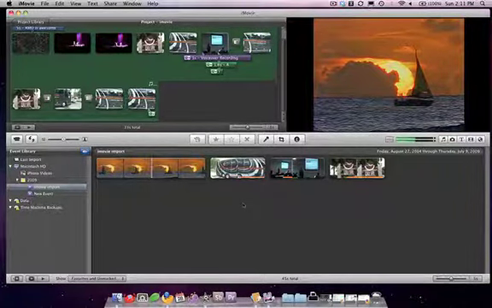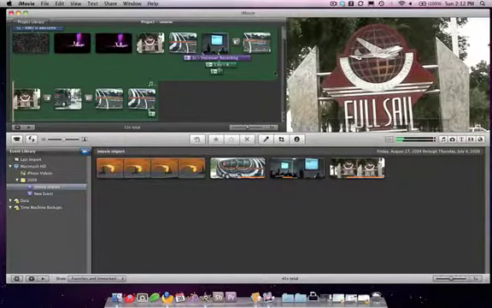One of my favorite things to mess around with in iMovie is actually the Maps panel. And you guys might think this might be a little tacky because it's been so greatly overused, but it does add a little bit of spice to your presentation and a little bit more interest.